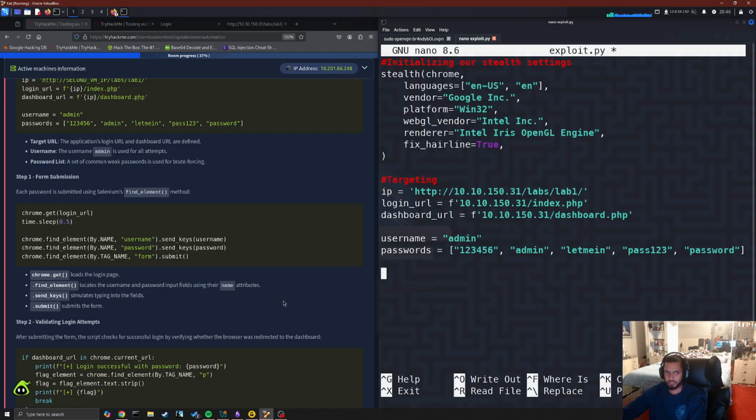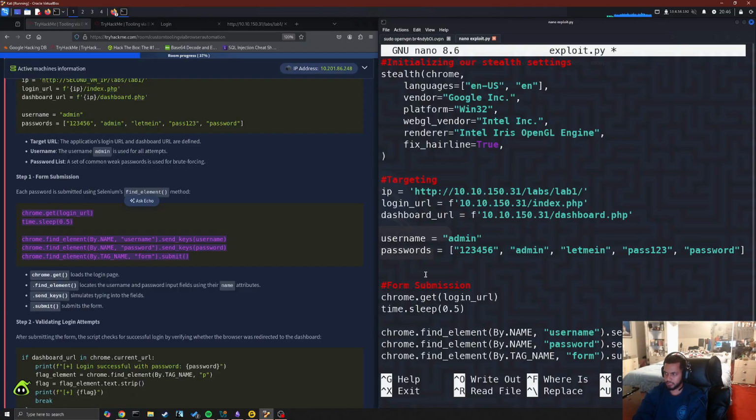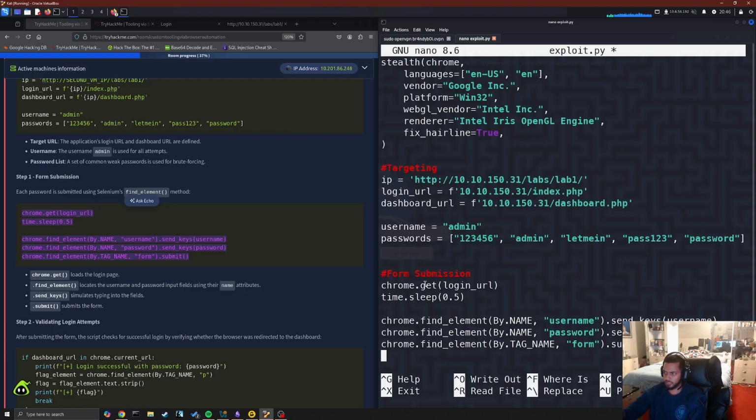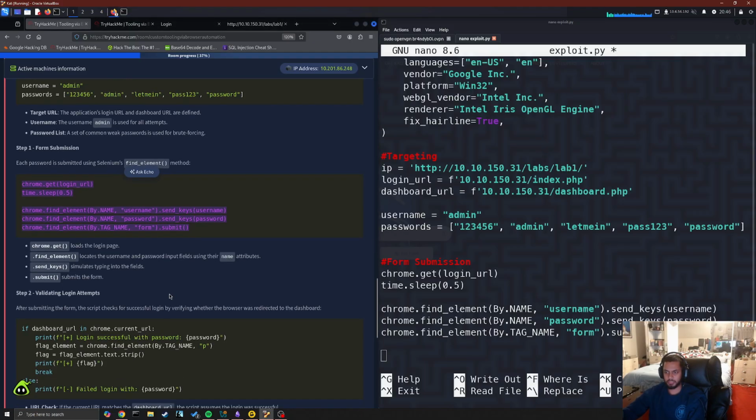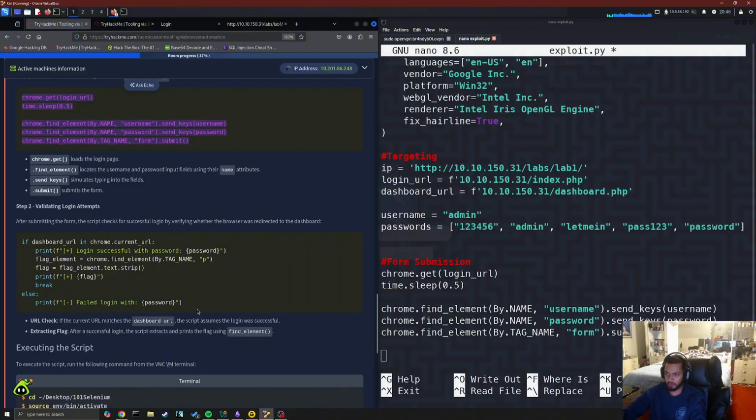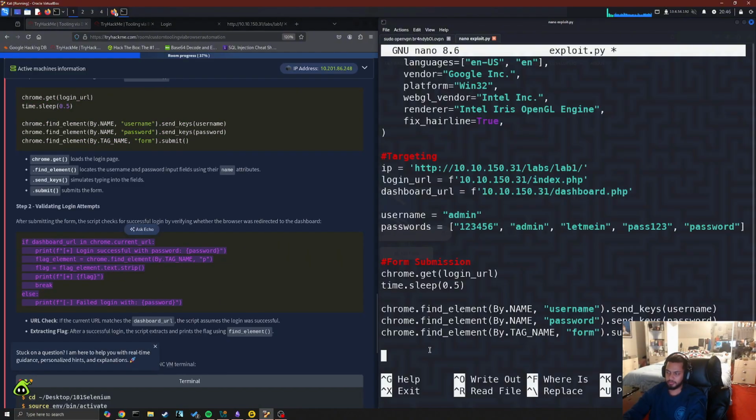Great. And we're going to get the actual form submission. So this is the form submission. We're going to paste this. Right, chrome.get, the login URL, time.sleep. Okay, and then if all looks good after the form submission, we might put a sleep here.